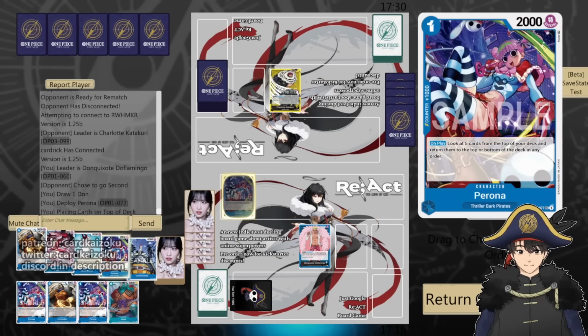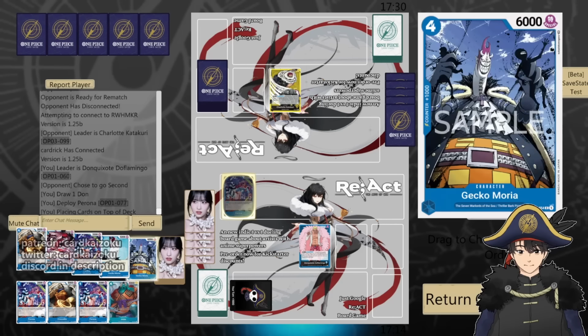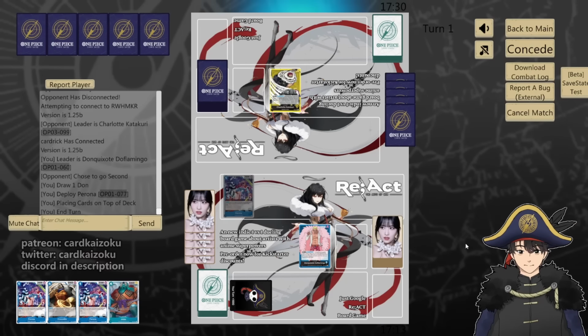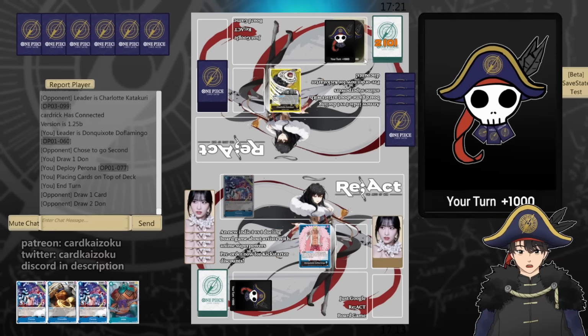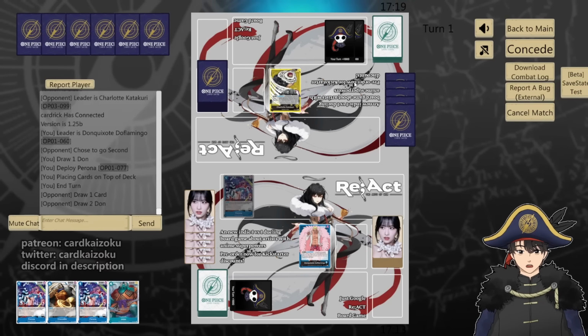Gecko, Boa. Draw. Yeah. Something like that. Okay, so 2 on turn. Could be a pudding, could be a pass. What are your bets? I think it's a pass.